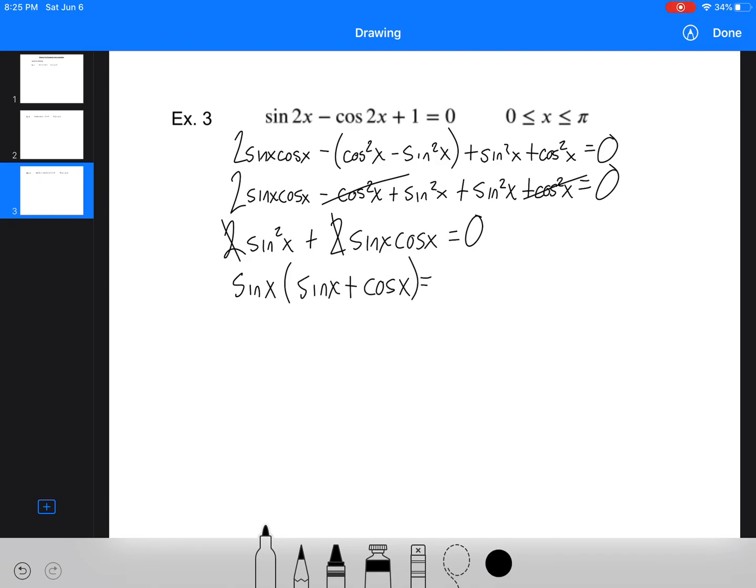All right. And now just like if we were to solve like a quadratic or something, I'm going to split this up. I'm going to make it sine x equals 0 or sine x plus cos x equals 0. Now, if sine x equals 0, we know that x is equal to, this is when the y value on our unit circle is equal to 0. So this is telling us at 0, π, and 2π, we have our solutions. But this graph is only between 0 and π. So we're not going to include that value.